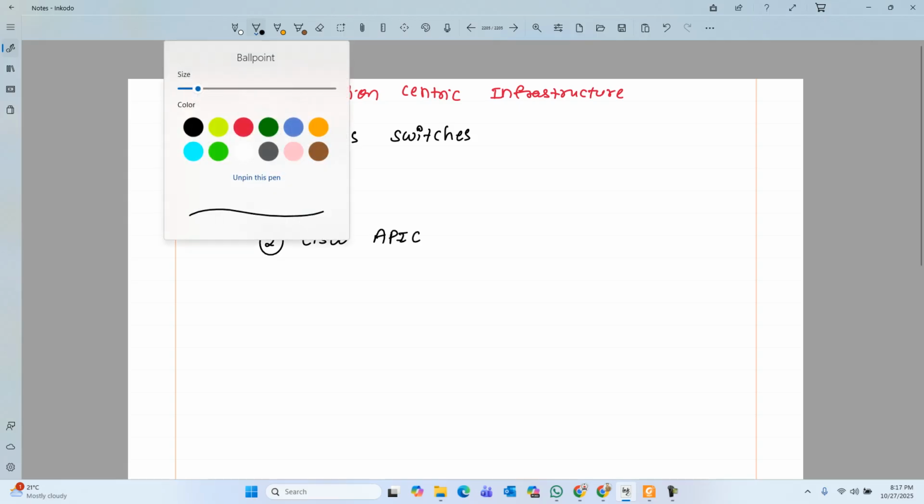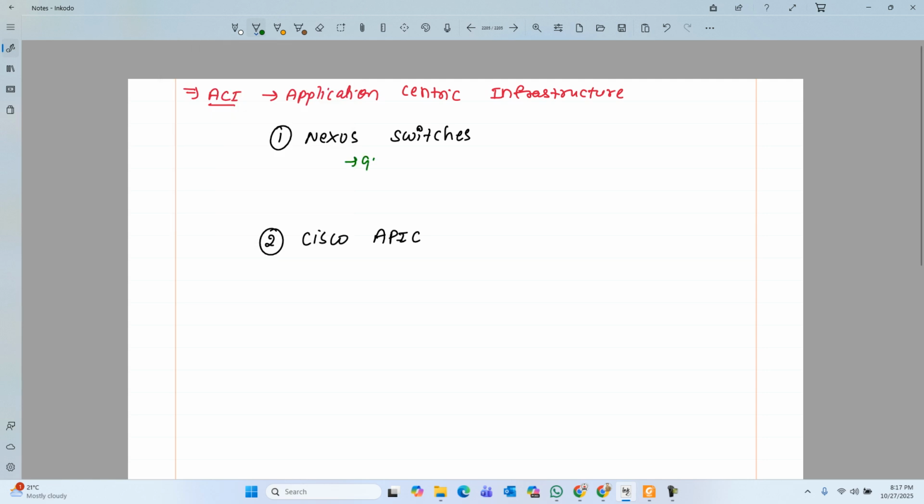And when we talk about Nexus switches, the major series we are using in the ACI environment are the 9300 series and the 9500 series of switches.